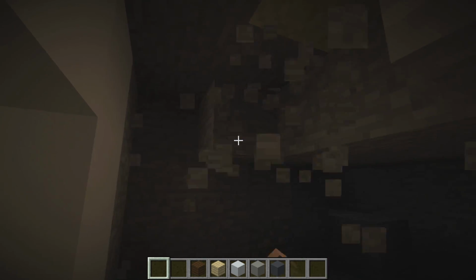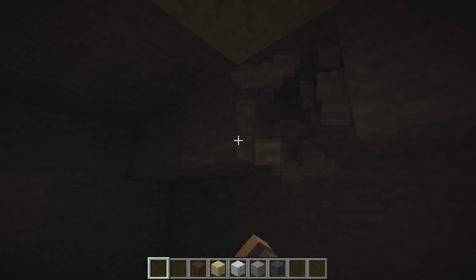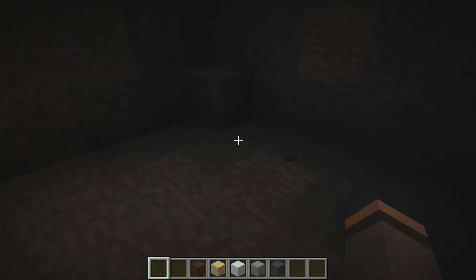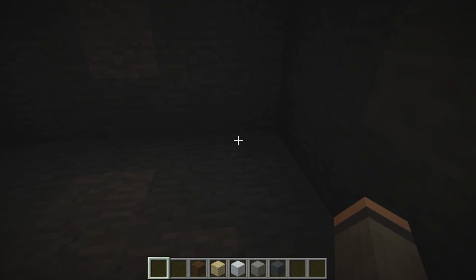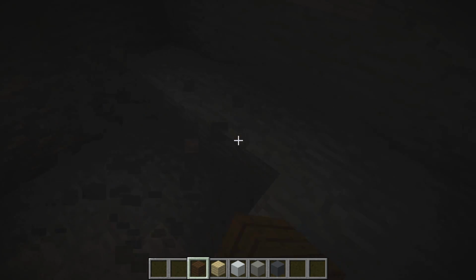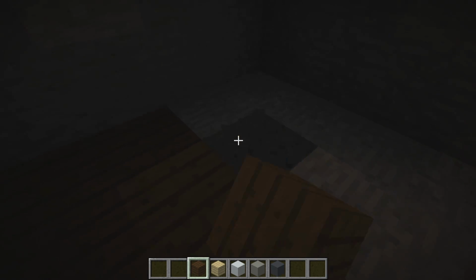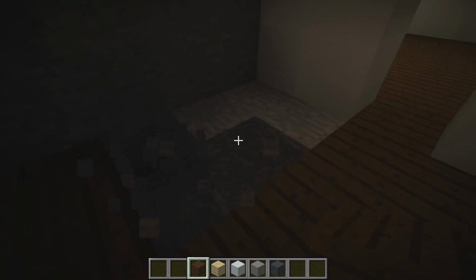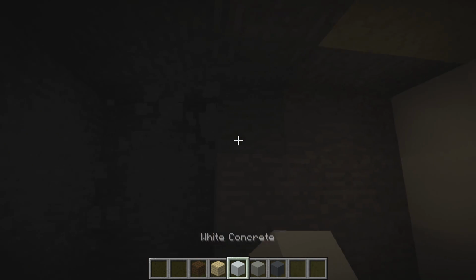Let's dig it 1 more block up so we can see the space that we have to work with, and hopefully it's going to be big enough for a furnace room. Now 1, 2, 3, 4, 5, 1, 2, 3, 4, and 5. Perfect. So let's start by getting our flooring in, which is of course going to be the dark oak wood. We've been using that the whole tutorial, so we're going to stick with it. No point in changing it up now. Let's do the walls as white concrete once again.